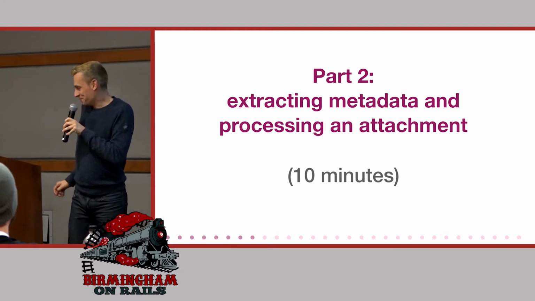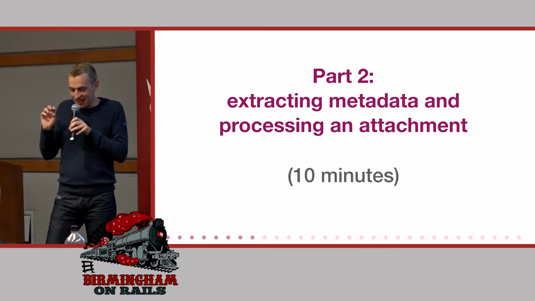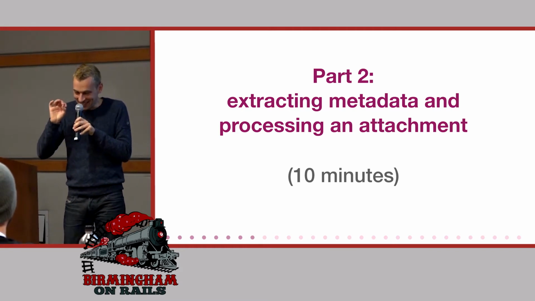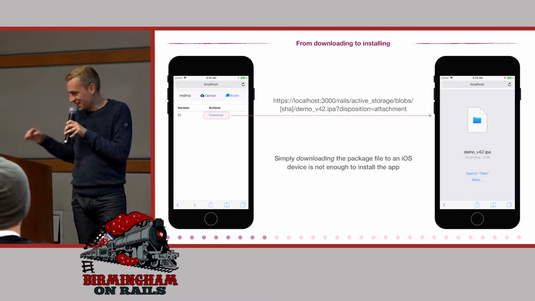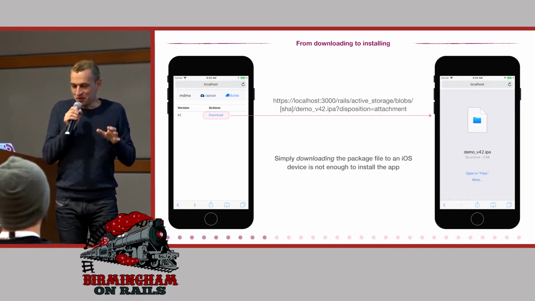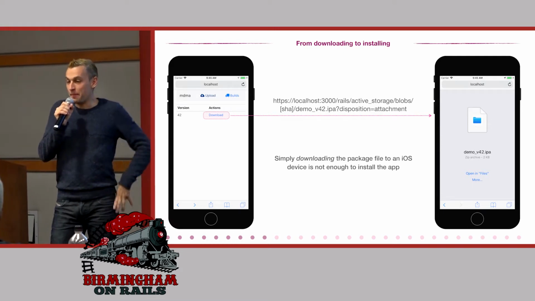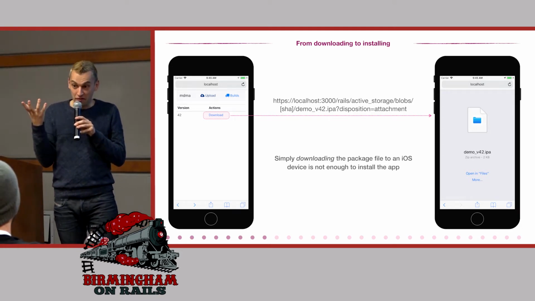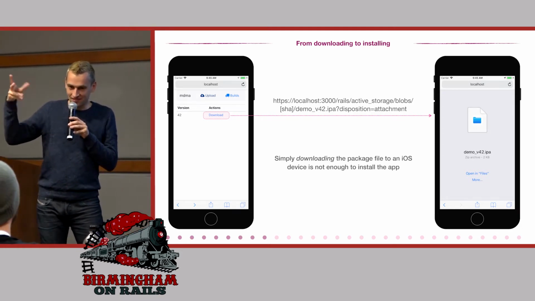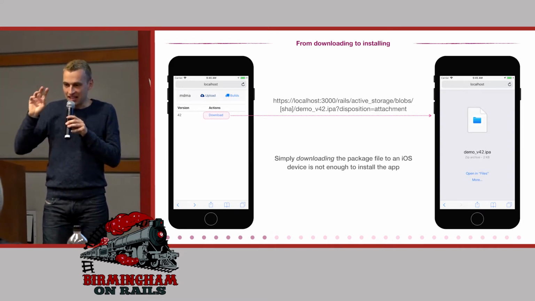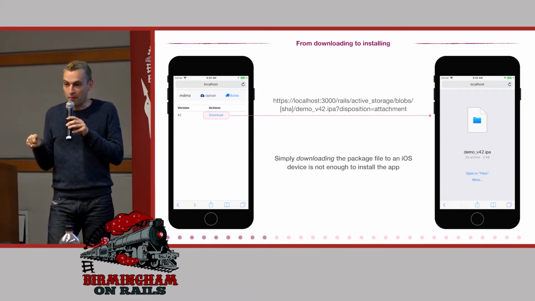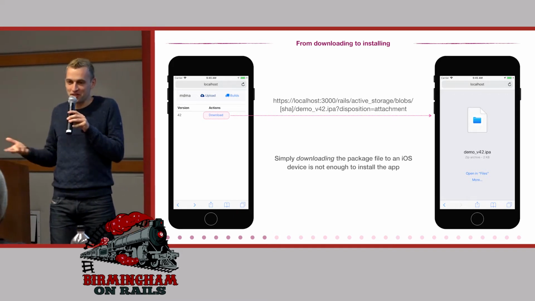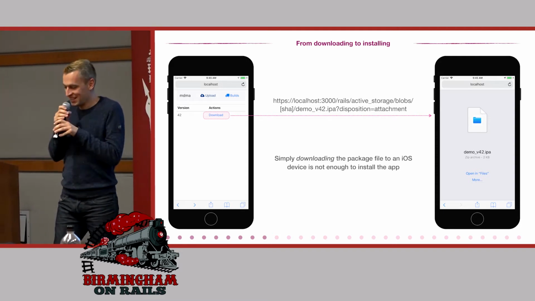Can we do something more? So let me tell you a little more about this MDMA app. Exactly what it's supposed to do. An iOS developer uploads the package, and then a QA developer opens this website on an iPhone, clicks on the package, and is able to install the app on the phone directly. That's really the goal, because if you just download this file, whatever, who cares?